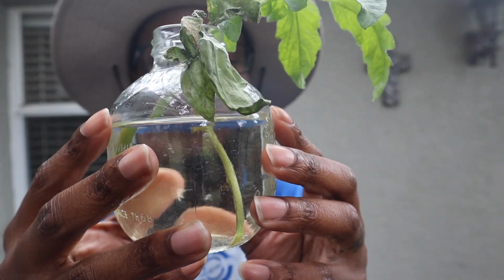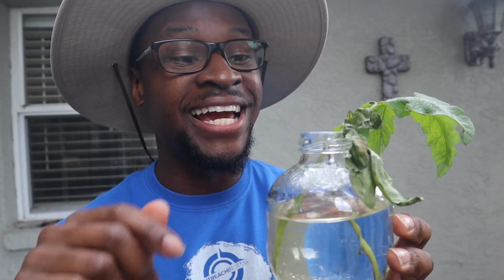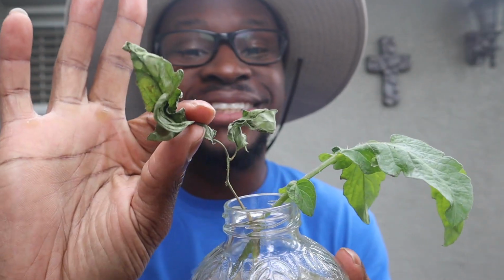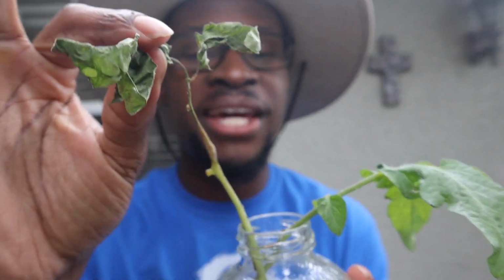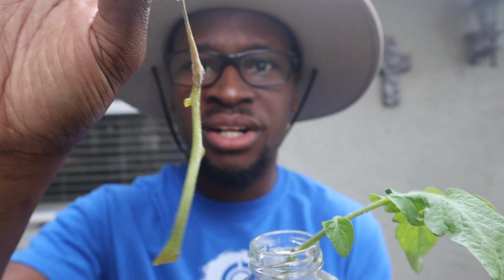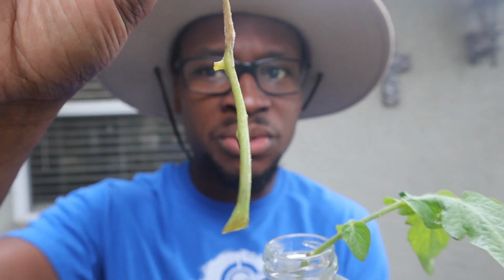So here we are for the other ones, which I did not label. We talked about this in the beginning. The idea was that whichever grew is going to be what it is. However, one of them did die, ladies and gentlemen. Oh man. So I don't know, maybe it was some water rot situation that went along with it. Maybe too much of the stem was in the water. However, this one did pass away. So I'm gonna just toss it away.